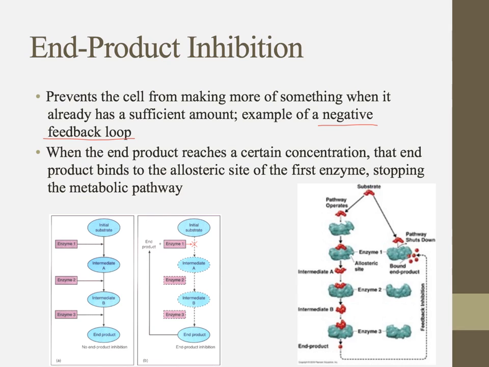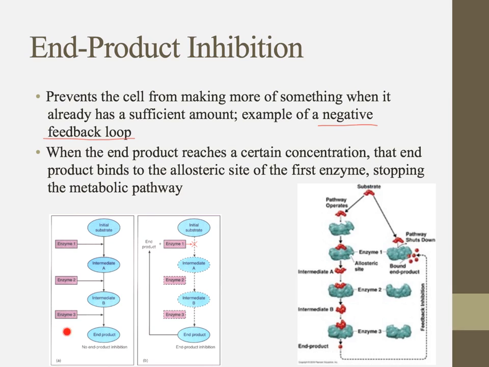Oh my gosh, it reminds me of a really mean IB exam question I saw one time that said, describe 2 examples of negative feedback loops in cells. And people were like, holy crap, I don't know. And they wrote all kinds of junk on there. Well, here's one you can talk about. You can talk about end product inhibition of enzymes and sound really smart. This prevents a cell from making more of something when it already has a sufficient amount.